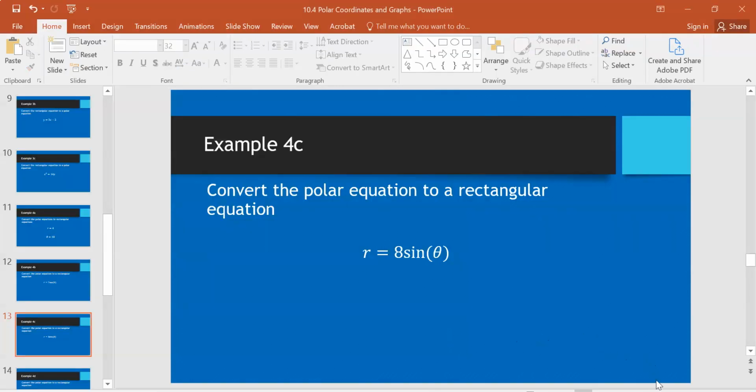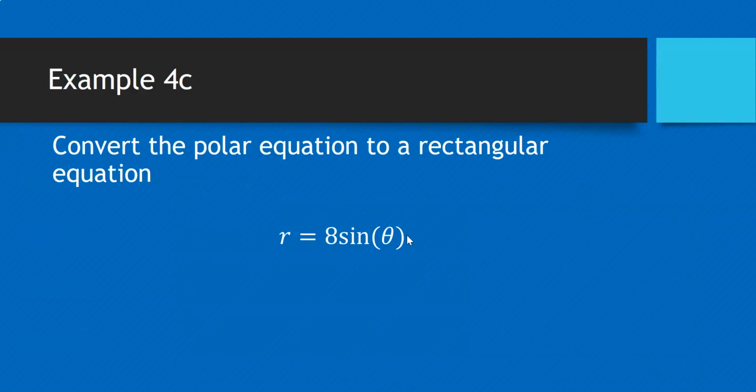Now I want you to try one more. So we've seen a couple of techniques. We can square both sides. We can multiply both sides and get r cosine theta. We can multiply by r, those types of things. I want you to try to convert this polar equation into some sort of a rectangular equation. R equals 12 tangent theta times secant theta. Go ahead and push pause on the video and do that.